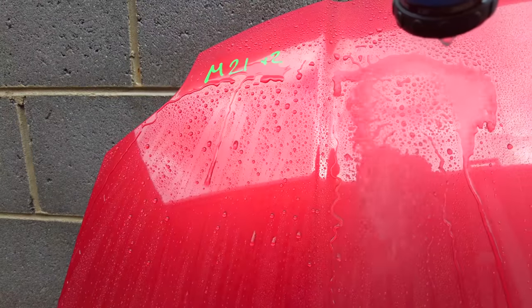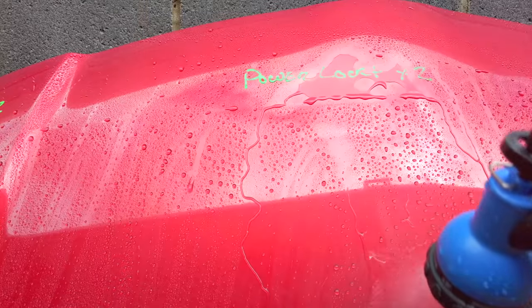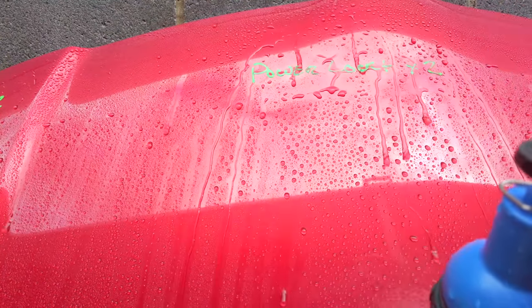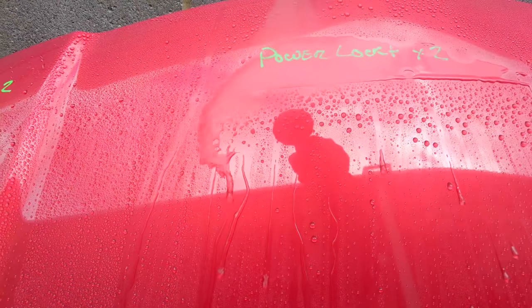In Australia, most good detailing products are expensive, so M21 isn't exactly cheap or even easy to find here locally. But it's still one of the cheapest sealants around, and if ease of application, looks, feel, and value is at the top of your list, I'd say it's still one of the best sealants around today.